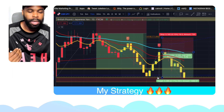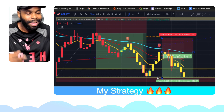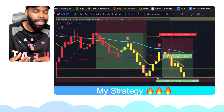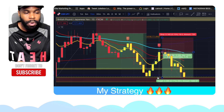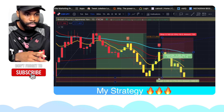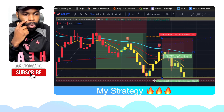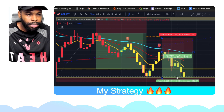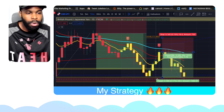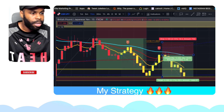The cool thing about what I'm going to be teaching you is I'm going to show you exactly how to draw up your zones — how to draw your previous New York session lows and previous New York session high zones, because these are very important zones that you want to look at. And if I never had this zone right here, I wouldn't even know where I'm going to be targeting. So by having a zone like this, you know where you can target the price. You can kind of predict where the market could go to and bounce off of. Putting your zones on your charts can help you out a lot when it comes to support and resistance.